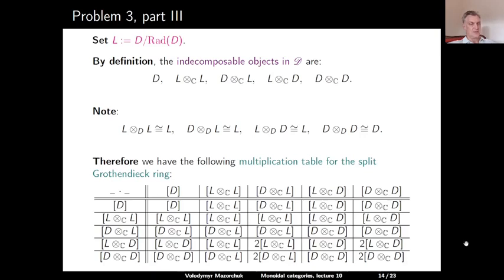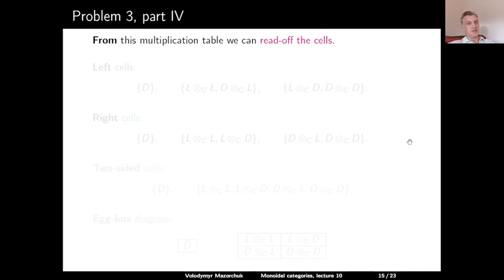And similarly the rest. So we always take the left part here times the right part here, and the multiplicity is almost always 1, except for these 4 exceptions where we have D hitting D. So we need to use this isomorphism, and here D is a two-dimensional space, so we get multiplicity 2 here. This happens in this product, in this product, in this product, and in this product. So this is the multiplication table for the split Grothendieck ring of our category Carly D. And we can use this multiplication table to read off the cells.